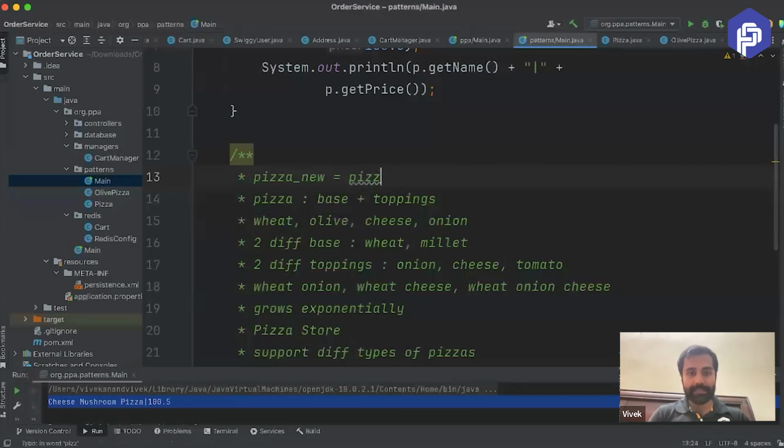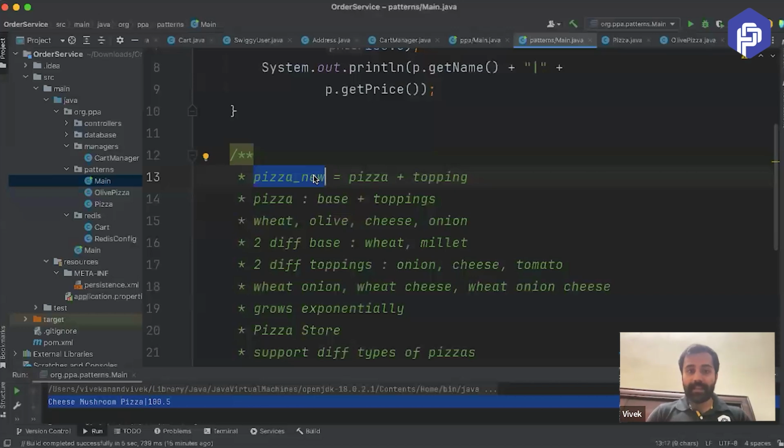We take an old pizza and put a different topping on top of it, isn't it? This is what we do. Let's say there is an existing pizza called wheat cheese, and now you introduce a new topping called mushroom. So you take this wheat cheese pizza and you put a topping of mushroom, and now it becomes wheat cheese mushroom pizza, and that is your new pizza, right? Are you getting my point?